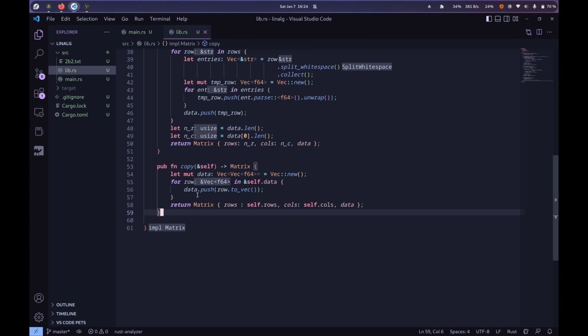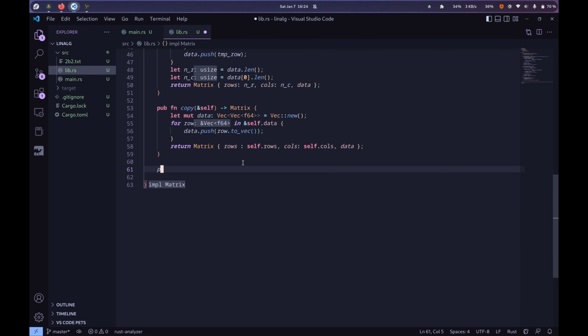But anyway, if you're not familiar with Rust, I suggest just looking up ownership and scope rules and what it means when I have this ampersand in front of self.data and why I have to have it there. Otherwise, I get a warning like this. We're not going to be going into that in this video. I don't really feel like I'm qualified enough to give like a whole Rust explanation, but I know that I am qualified enough to make a linear algebra library.